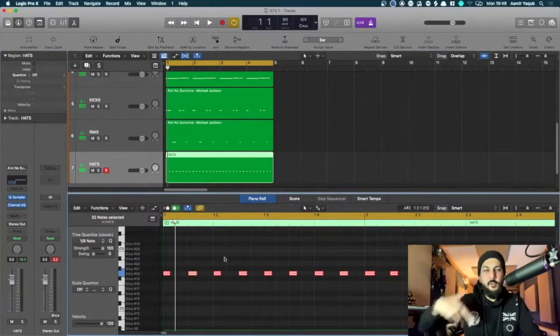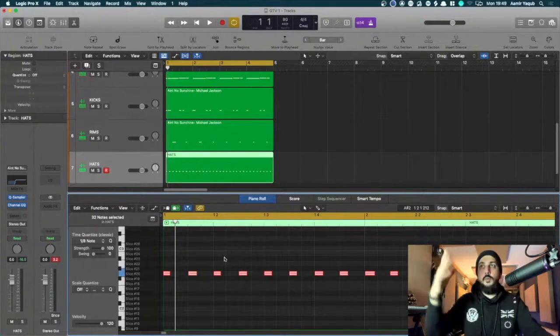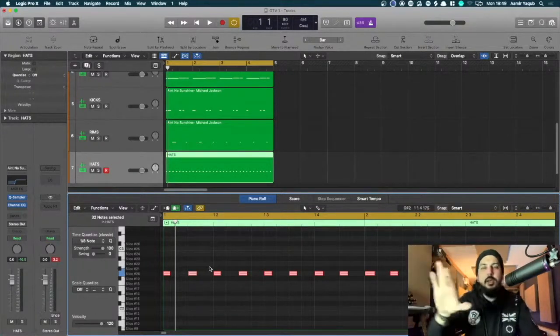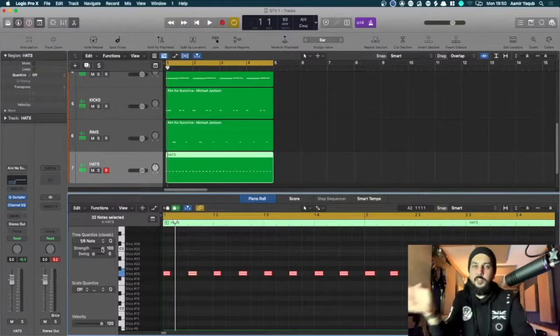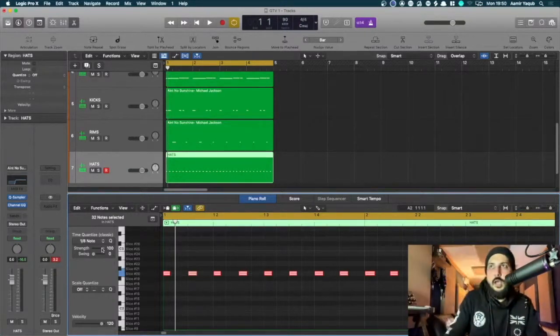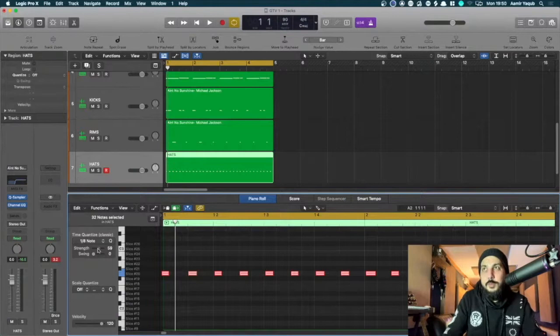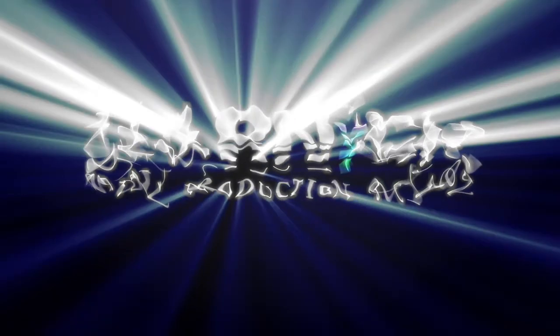So that's obviously an eighth note pattern, 1, 2, 3, 4, 5, 6, 7, 8, which I'm going to quantize. But actually, this time, I'm going to give myself a little bit of a break. I'm going to take the strength away, so I'm not quantized bang on the grid. So there's a little bit of a human feel, even if it is a shabby timing one on those hi-hats.